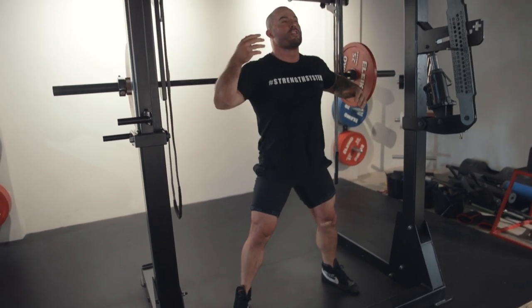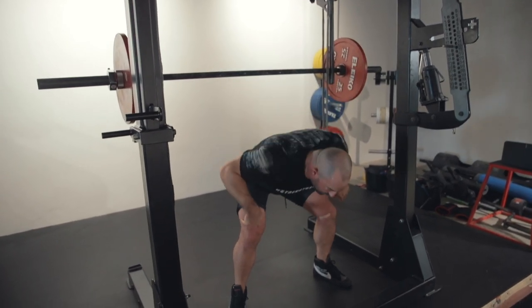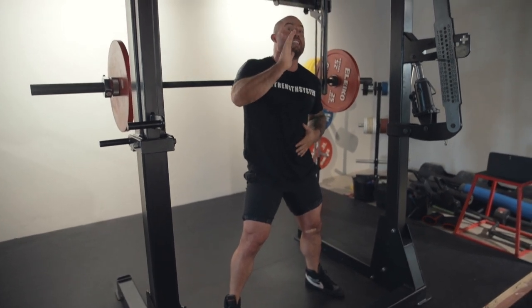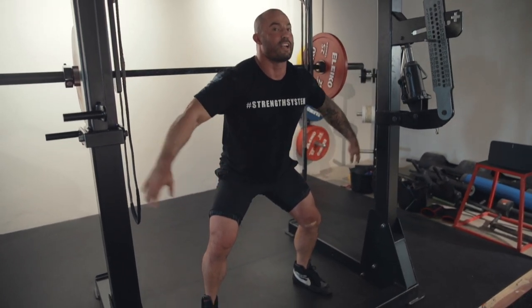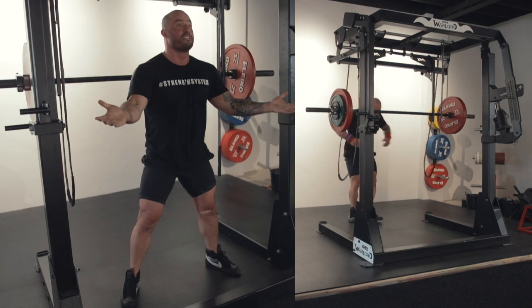Looking straight ahead — the way I've learned it is that the body follows the eyes. So if you look down, that's where your body's going to fall. Although my torso is always going to be slightly leaning forward in a low bar squat, it doesn't mean I don't want to stay upright. If I let my body tip too far forward, that much weight is just going to push me over. So even though I'm in a low bar position, I need to focus on being as upright as possible. To get to the bottom position, I focus on knees out and open — a cue called spreading the floor — pushing my knees out and opening my hips. It allows me to sit in the bottom position with all the right muscles of my hips. And then all I do is stand back up.